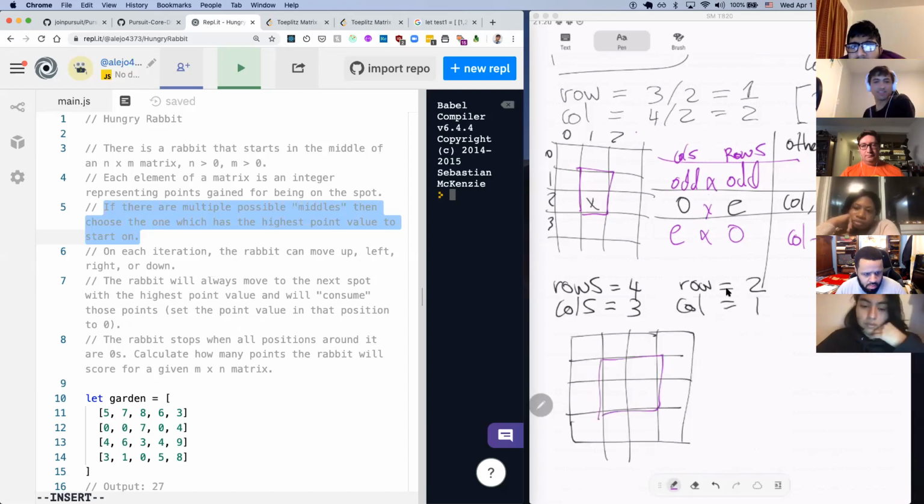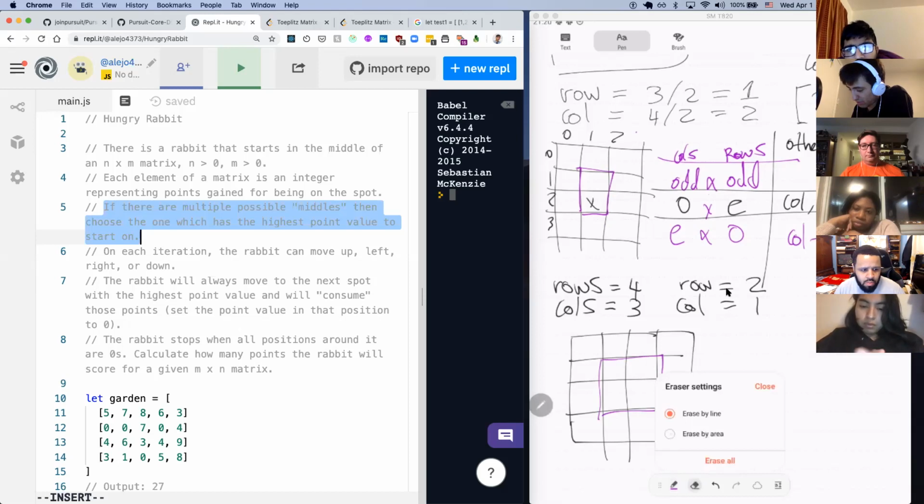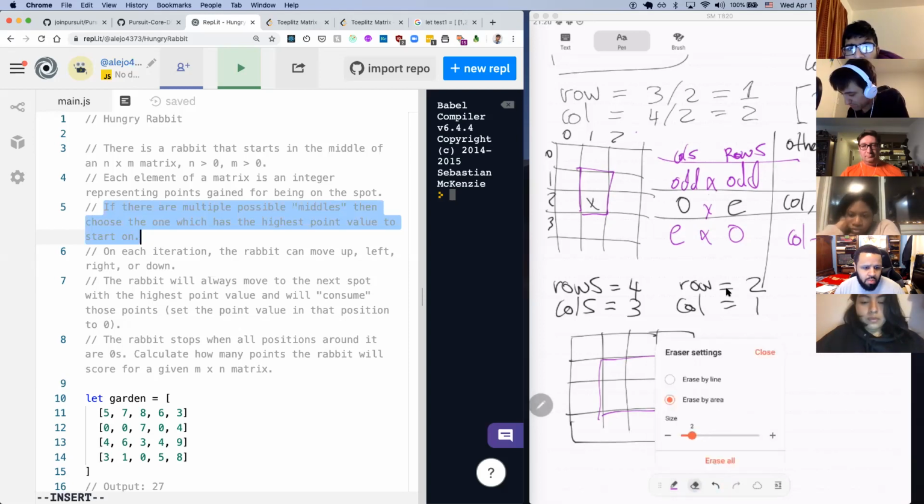And in this case, do we need to pick which one is the highest value here? Let's run an example here first. I guess that's too much erasing.